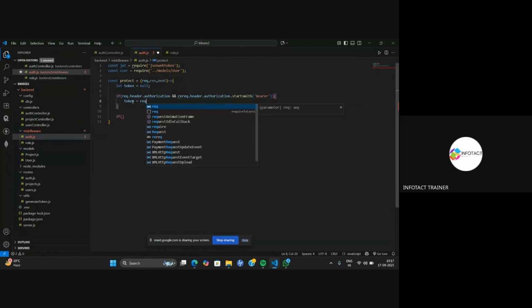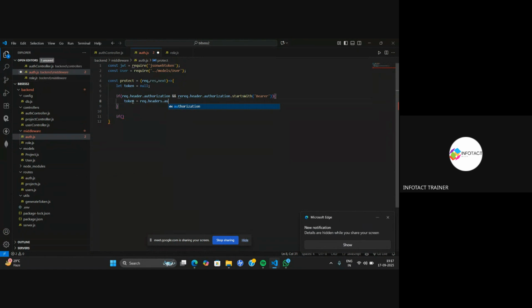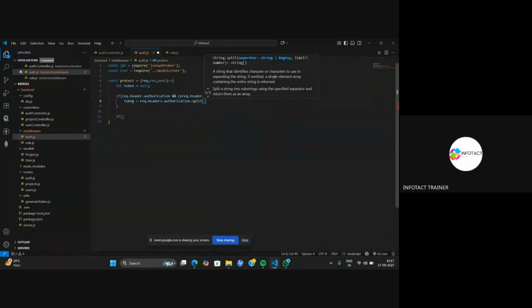With the help of request.headers.authorization.split function in order to split the token. And here we will provide a space, and then we will mention the value 1, that is index number 1 inside the array.